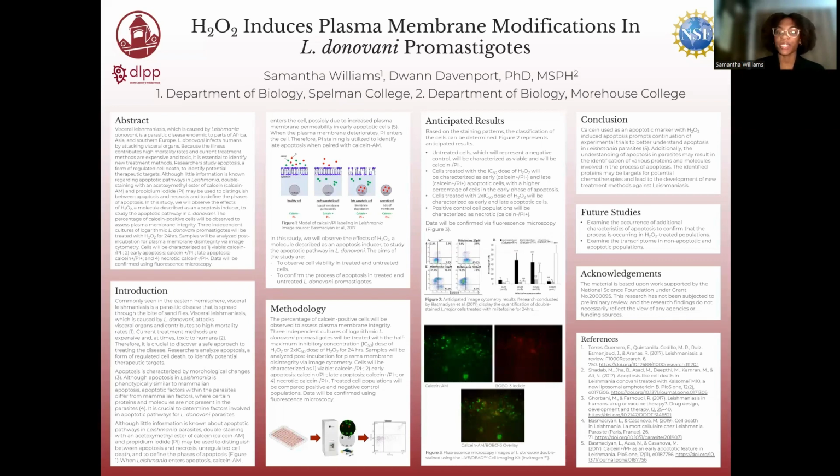And so within my studies, I first analyzed the effects of that through fluorescence microscopy. And so with the calcein stain we see here, it should highlight green. And with only calcein, we can see that that specifically highlights the early apoptotic stage. But propidium iodide highlights specifically necrosis, otherwise known as regular cell death not induced or self-suicide. And so as it highlights red, that highlights necrosis. And when both overlay together, we can see it specifically being the late apoptotic stage.